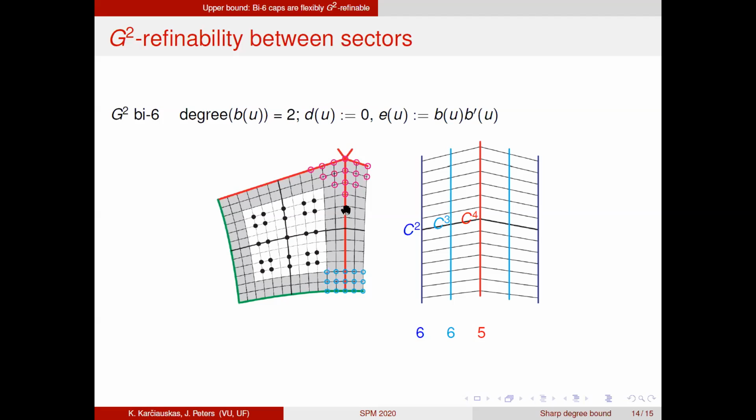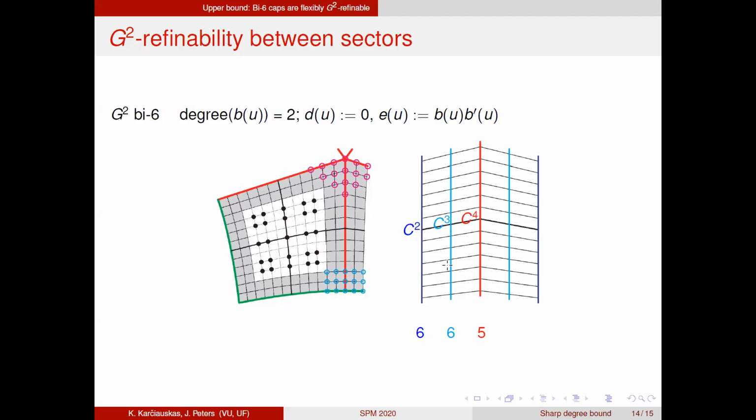And so the only part of interest, which usually is a big mess, is how do we get additional degrees of freedom along these sector separating curves? And here the beautiful solution is that the sector separating curves have to be degree 5 and C4. So this is a spline. The degrees of freedom are those of a spline that is maximally smooth and of lower degree than the rest.